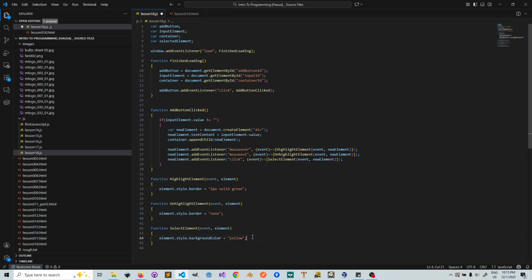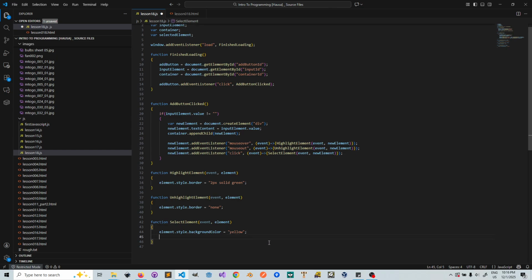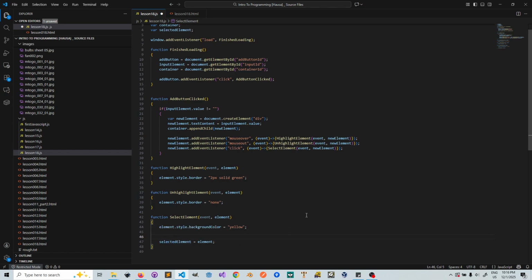So here, after highlighting it, we say selected element equals this element, the element we passed in. Good. But before we set it, it may be that by the time we click here, another element has already been selected.